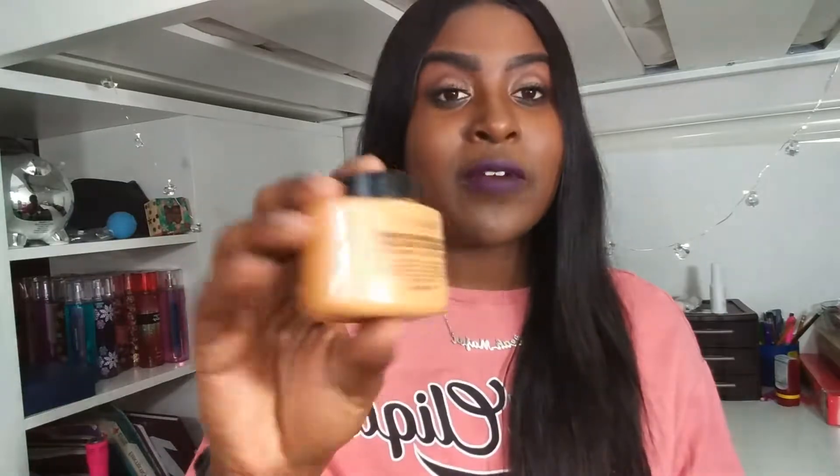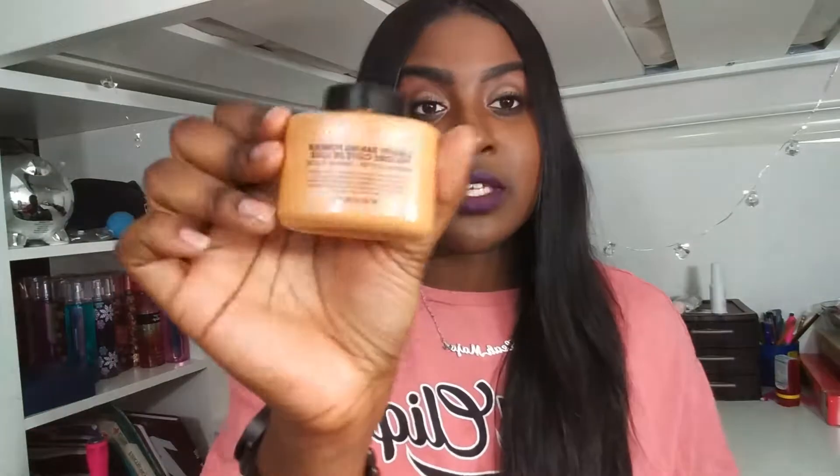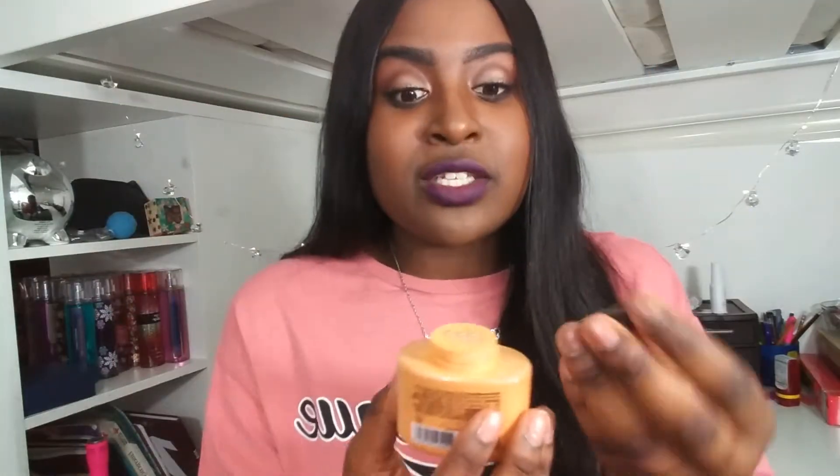The last product I have for you today is the Revolution Luxury Baking Powder. Before this wave of me loving makeup, I did not do anything this fancy — setting and baking your face, contouring. The only time I used concealer was for my eyebrows. But when I started getting into setting powder, this one was so amazing. I love the color — it blends in really well, and I actually have some on right now. I got it from Also for about four dollars, which is a great deal.